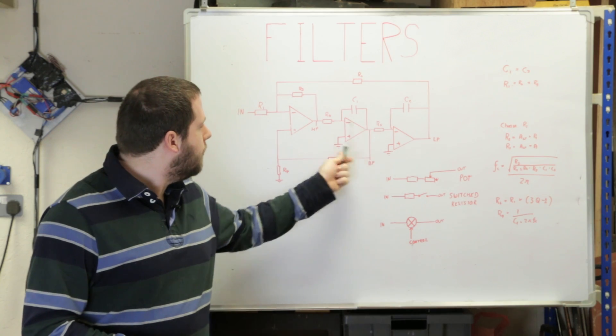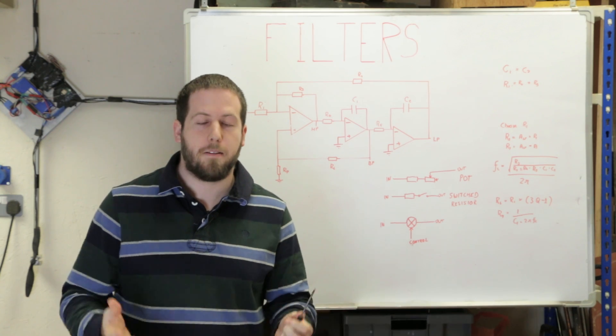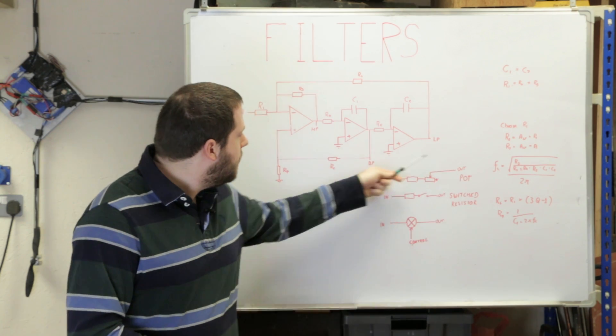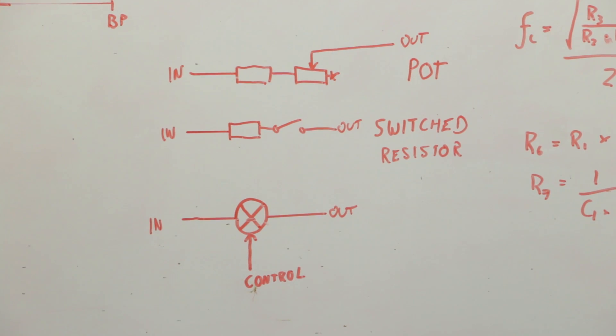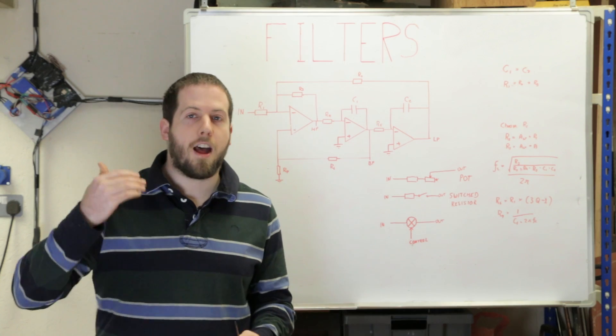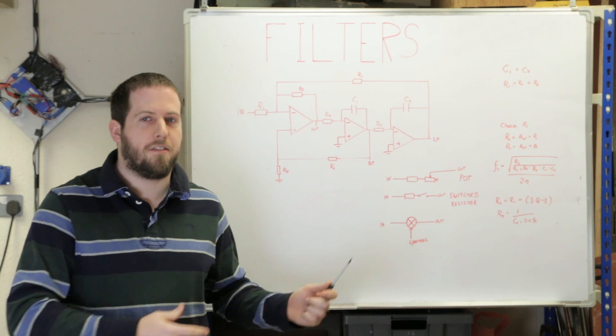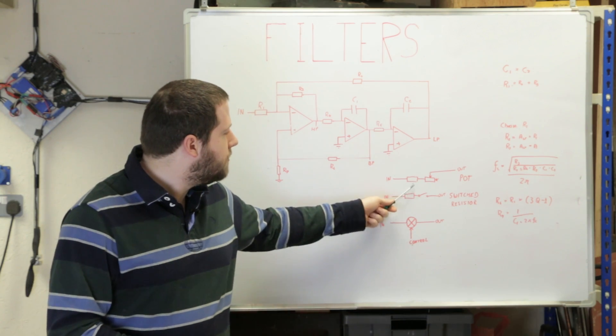Initially what you could do is put a variable resistor in there, just a standard potentiometer. You can put a fixed resistor in series and use a potentiometer just as a variable resistor. We always want to include that fixed resistor because that gives us an upper frequency cutoff for our filter. We don't want to be able to turn the resistance down to zero generally.